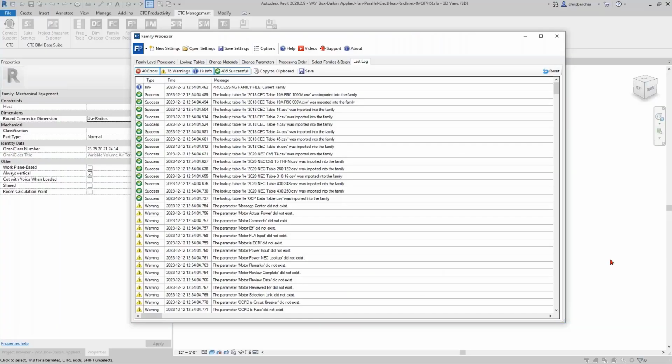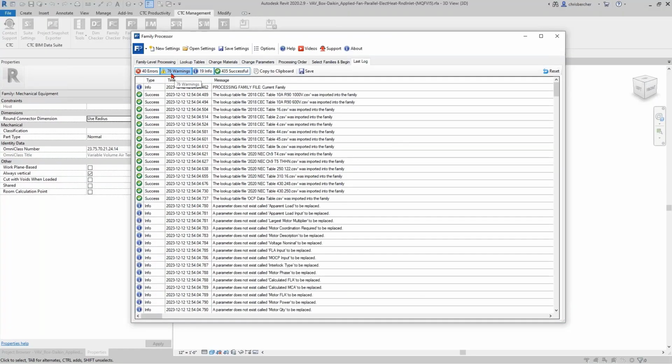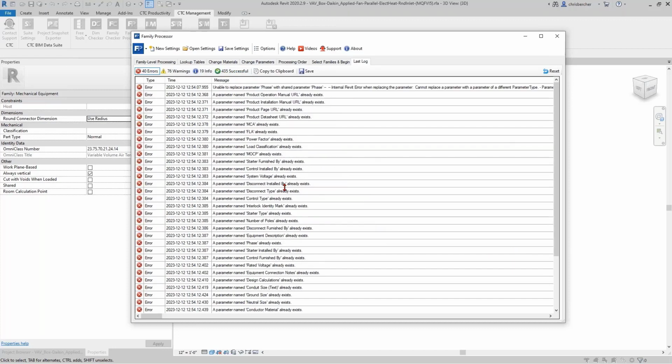And we're done. So that one finished. Again, I like looking at my errors to see if I did anything wrong. Cannot replace a parameter of a different type. See, this is the kind of thing that you need to be aware of when working with some of this stuff. Because if we're swapping instance and type parameters, if they're not referenced by anything else, no big deal.